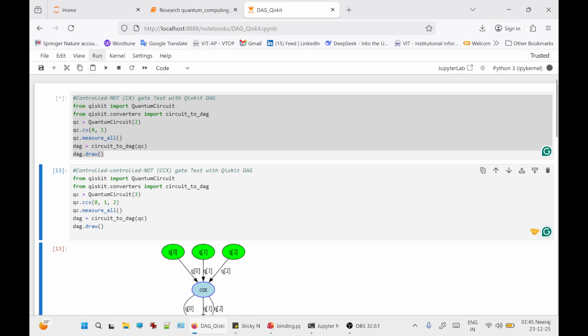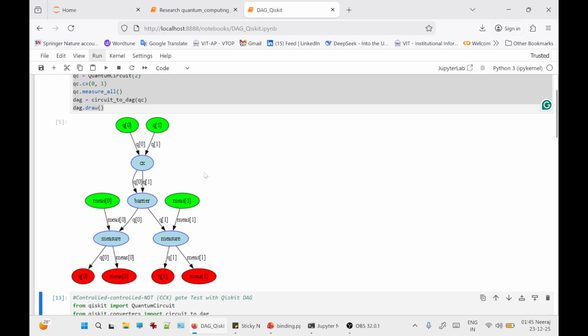Now Qiskit is going to generate a DAG graph. Within a few seconds we can see this graph visualized here. You can see the two qubits Q0 and Q1 on which a CX gate is implemented, and there is a barrier, and after the barrier there are two measurement lines, where we are measuring qubit 0 and qubit 1.